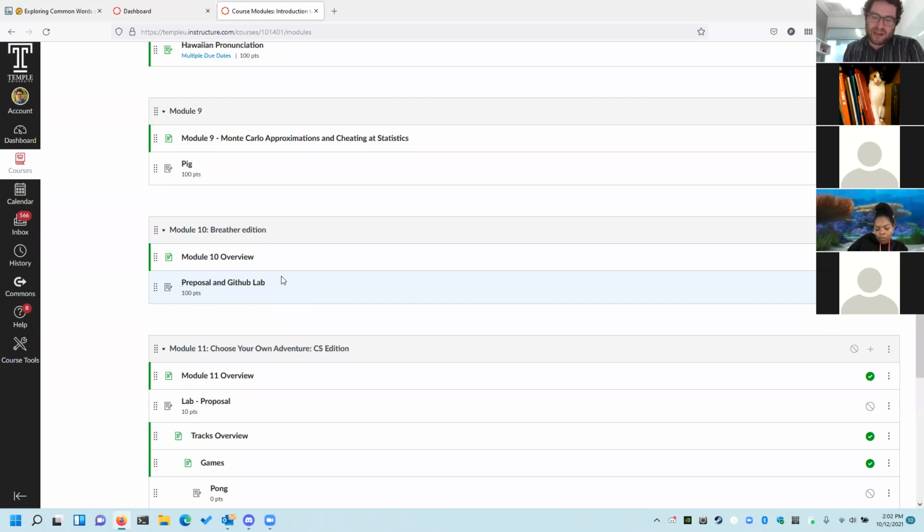Can you use list comprehension on the labs? Yes, so long as you can explain that you're using it. List comprehension is one of those things, like lambda expressions, that I don't go over too much. It's one of those things that basically lets me know you might have grabbed it from the internet somewhere. So explain it in a comment or be ready to say it when you demo it. That's all.